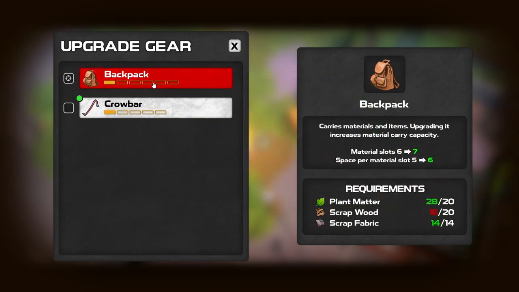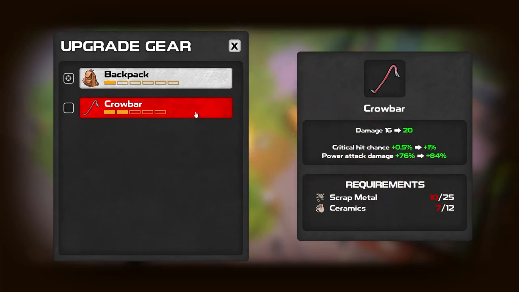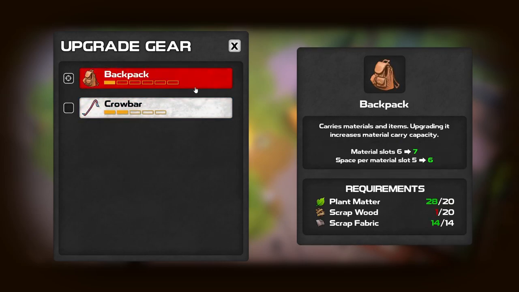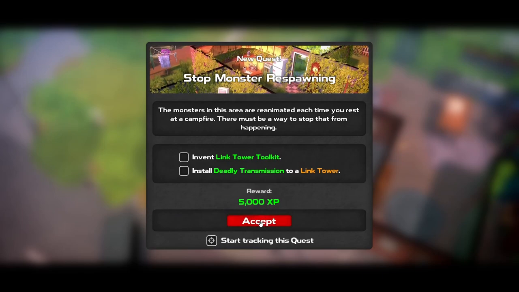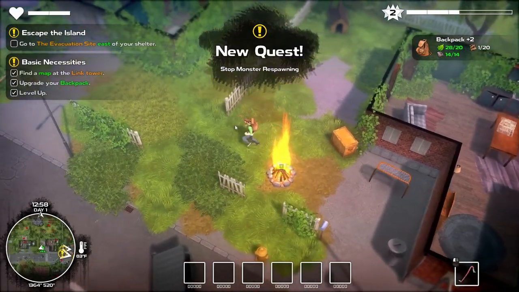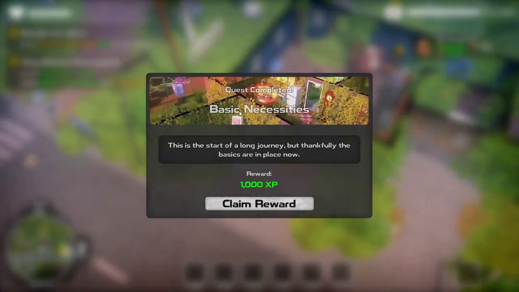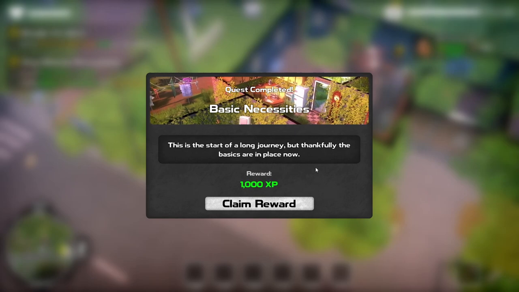Bam. So we need a little bit more scrap wood, but we're gonna upgrade the crowbar first. So we just gotta do a bunch of scrap wood and ceramics. And metal. Alright, let's do this. Link Tower. Alright. Just more quests. I find the first little bit to upgrade your stuff is really important. This is the start of a long journey, but thankfully you have the basics place now.